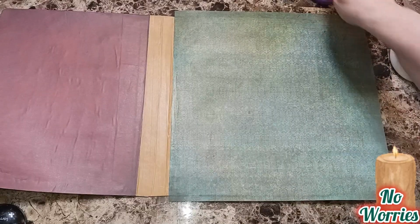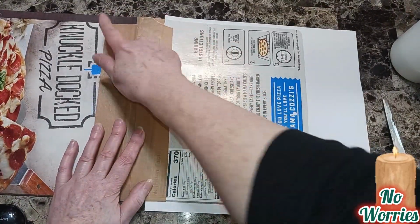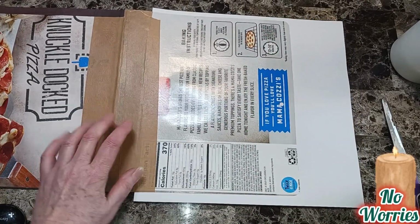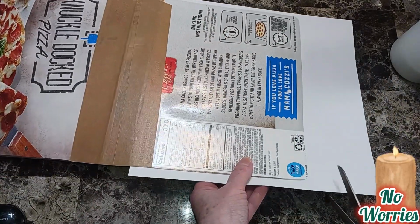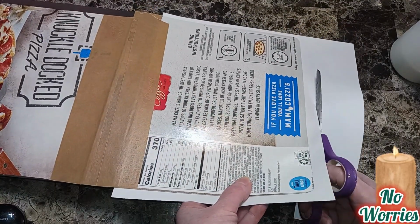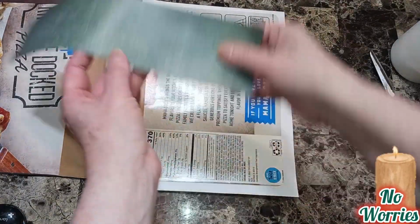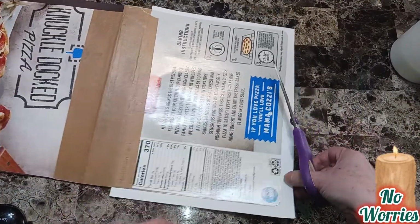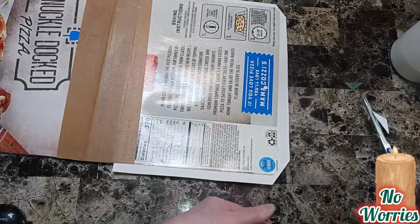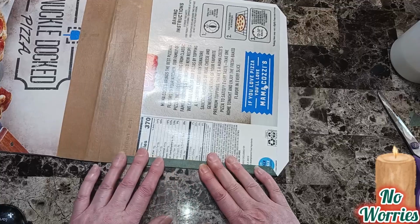Okay, beautiful beings, I want to show you the next step. I forgot to tell you, in this step, leave some up here so you can wrap around, and leave some down here so you can wrap it around. Okay, and then you just cut this off. That way you don't have to worry about the cardboard box showing. Okay, then we're going to do the corners. We're just going to go in a little bit, go in a little bit, that, and we're going to fold them over first.